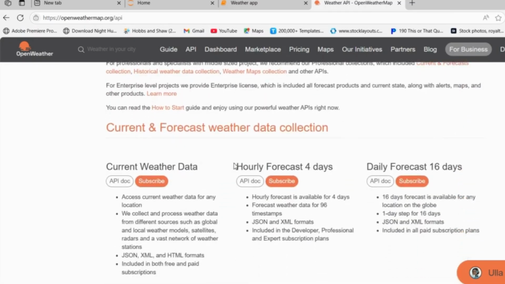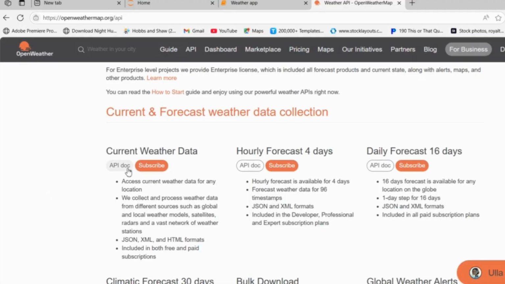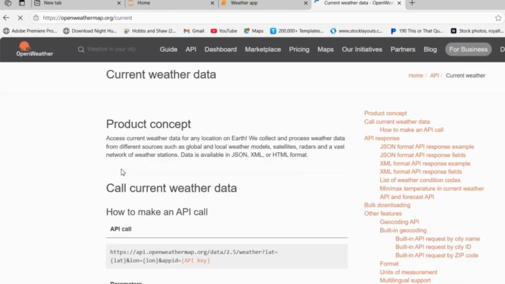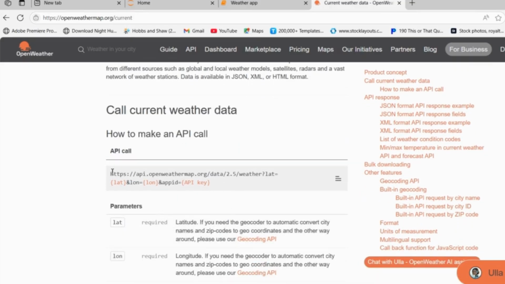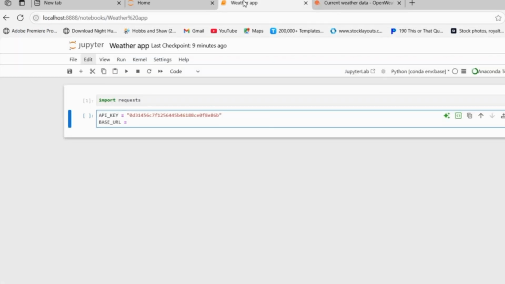I'm going to click on this API document under the current weather data. This is the API URL. So I'm going to copy from here, Control C, and paste my URL here.